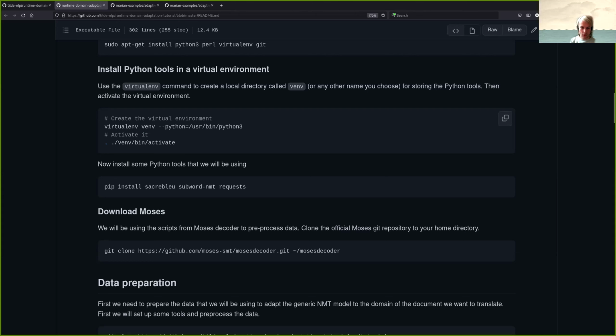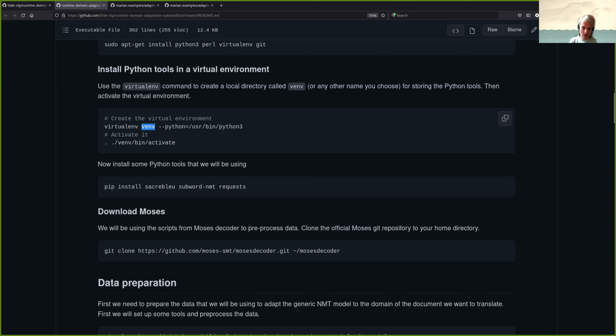Virtualenv is nice because it allows you to install everything in a separate folder, separate from the things that are installed on the server globally, so that you don't have to have root access. You don't have to use the sudo command to install anything.